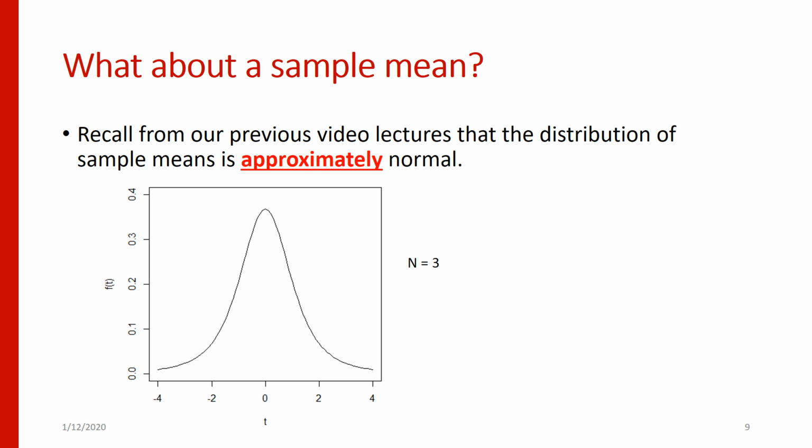Well, the answer is that that changes as a function of your sample size. So when n equals 3, I'm going to get a distribution of sample means that looks something like this. When n equals 10, it might look like this. N equals 50. And then if I had a theoretically infinite sample size, it would look like this gray bell curve here. And you can see that 50 and positive infinity look pretty close. Those are generally overlapping with each other. 10 is a little bit different, and 3 is very different. And specifically, we are losing density here in the middle, and we're adding that density out onto the tails.